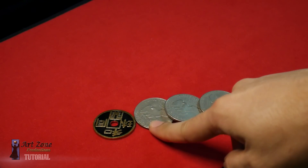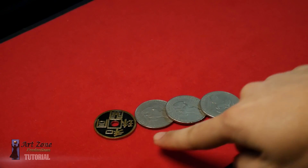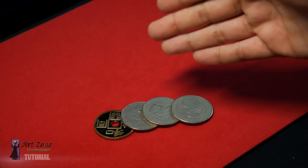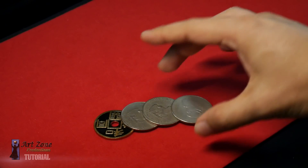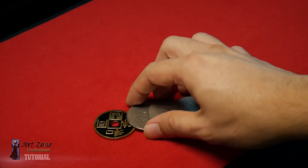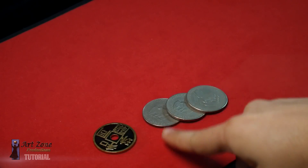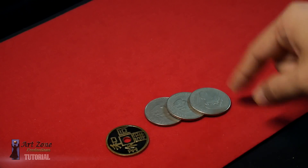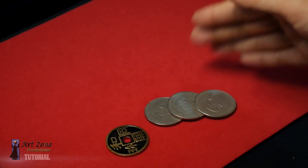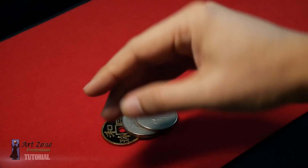The Eisenhower dollar coins are pretty common, but the Chinese coin is not the same size. The usual Chinese coin is about half dollar size — about the Kennedy half dollar size. Anyway, you can use any other coins as long as you make a good contrast from the other ones. In the presentation you can use it as an excuse. The Chinese coin does have a little hole and that's how it goes through each coin, or you can simply drill a little hole in the center and paint it black, as long as it makes a good contrast.